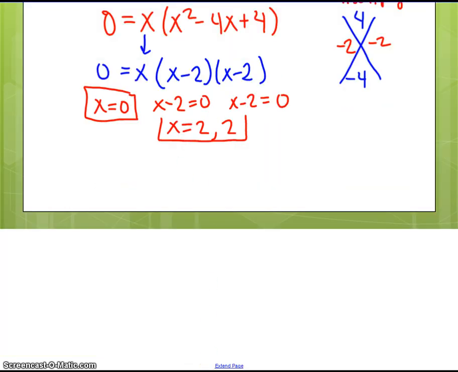What happens on the graph when you have a double 0, when your answer repeats twice? Do you remember? Go ahead and pause this and see if you can figure it out. Okay, I hope you guys talk to each other. But if you look back at your notes, sorry, this is so crooked. Okay, if you look back at your notes from Wednesday, we talked about multiplicity, which is when one of your answers repeats. Remember that your graph can only cross at 0 and at 2. That's it. Those are the only answers.